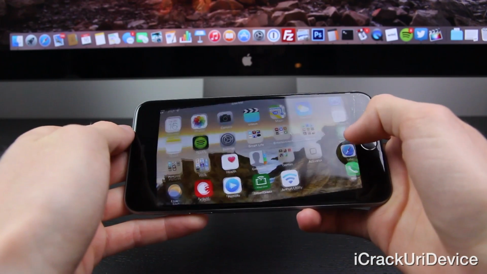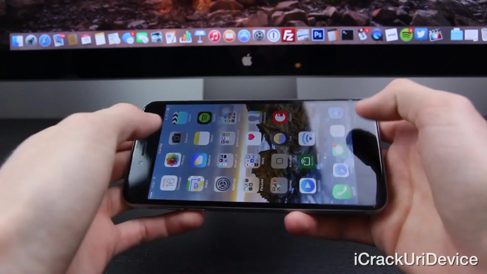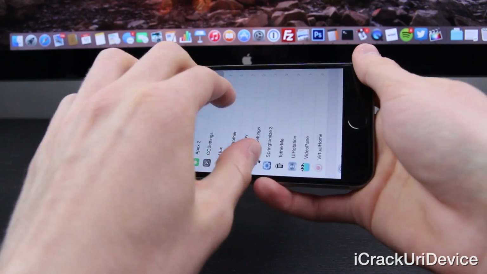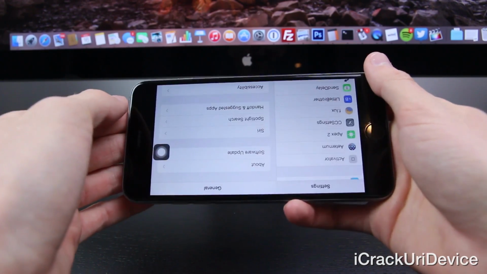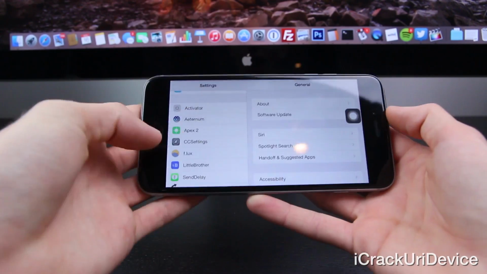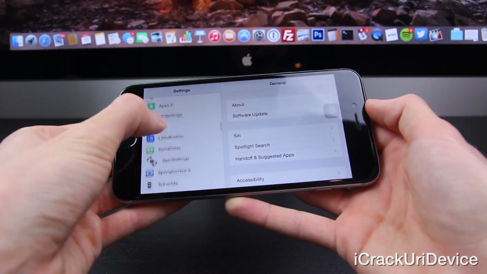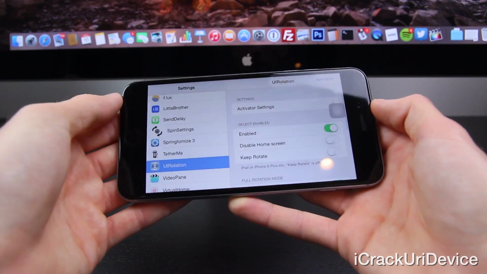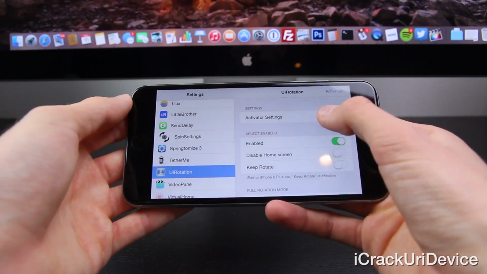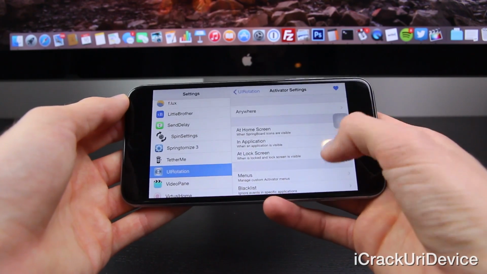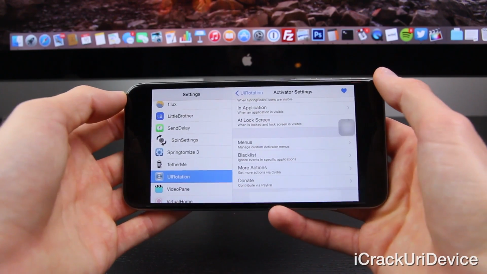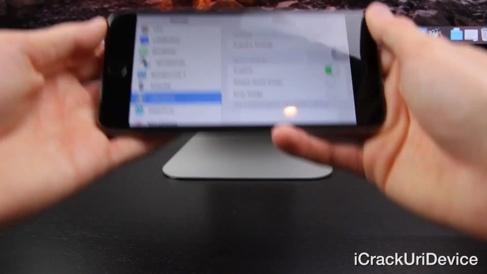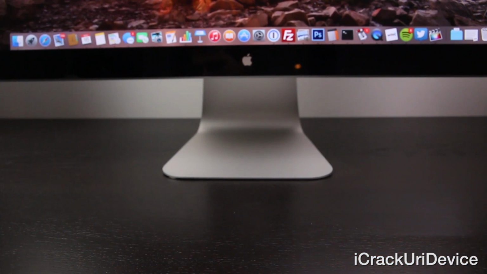It's awesome and you can set it up through this settings app. So going back to the home screen here, let's actually go ahead and activate it now. And as you can see inside of the settings pane for UI Rotation 8, you can set up an activator action. And for more details on activator, I recommend checking out my video on the tweak itself. So I'm not going to go over setting up a custom activator action. Again, that can be found in that separate video.